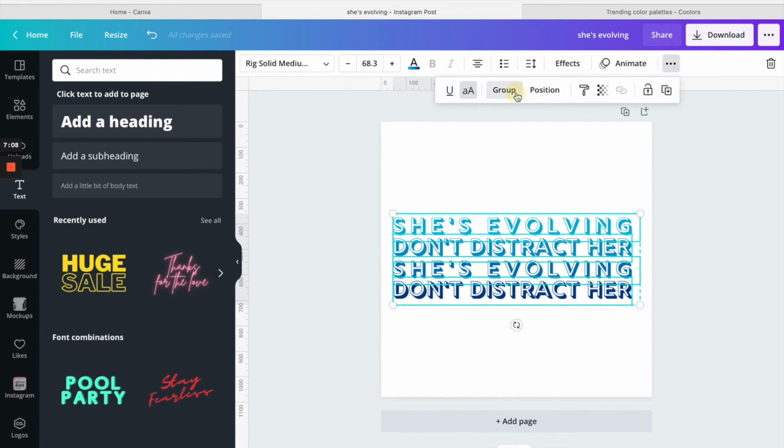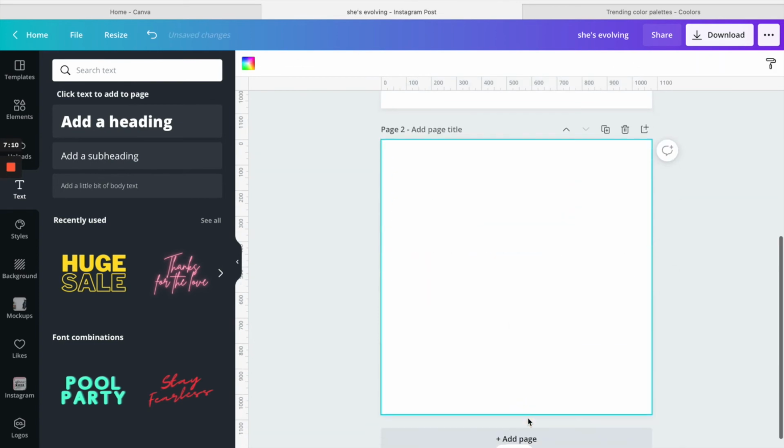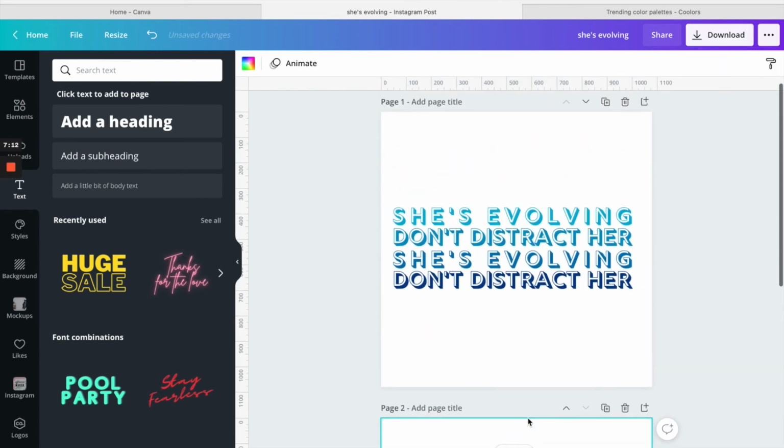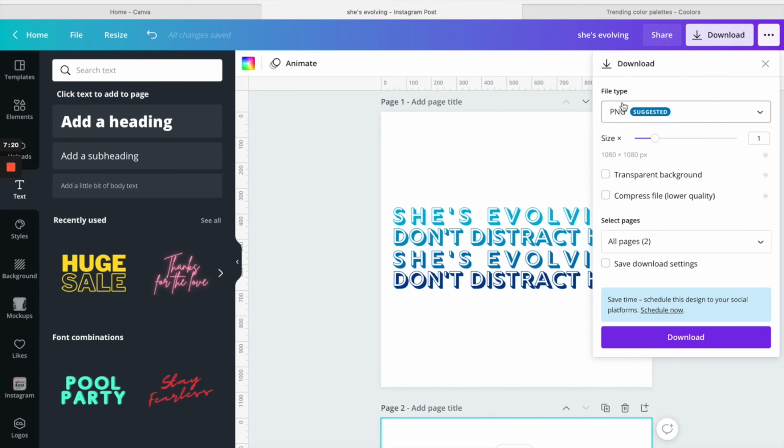So I'm just going to group this together, and say I wanted to add this to my store if it was print on demand. You would just go to download, make sure that PNG is selected, click transparent background, and then download it. So when you download it, it will not have a background.